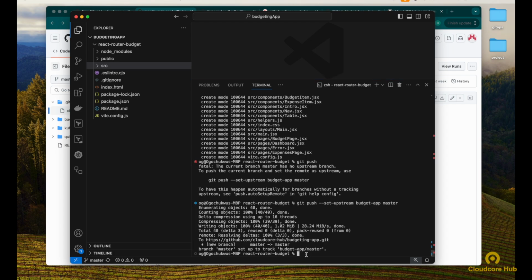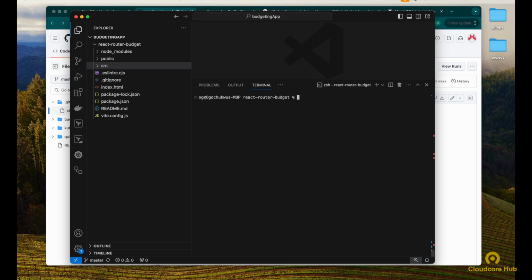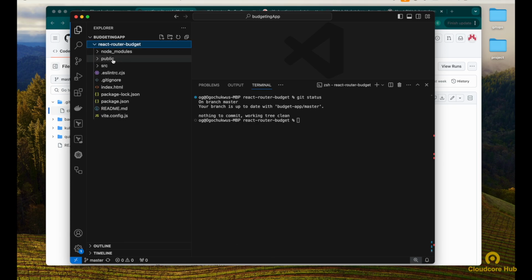On this app, let me clear this. Git status, I have everything pushed. I have to create this in my root directory. So while I'm in here, I will do new directory .github. Then inside .github, I'm going to create another directory, and I'm going to call this workflows. Then inside the workflows, I'm going to create a file, which I can call whatever you want.